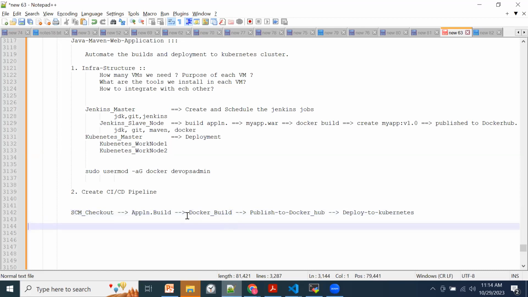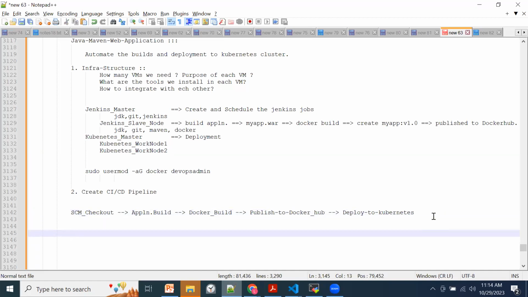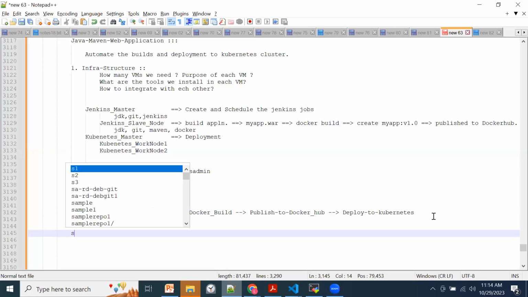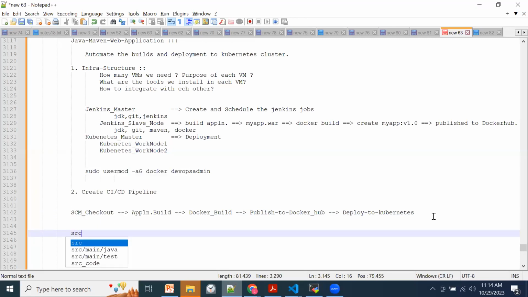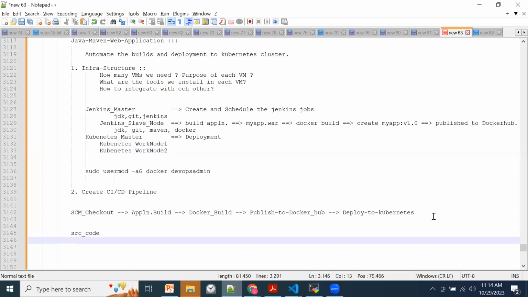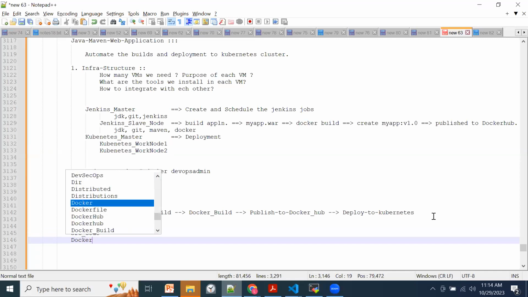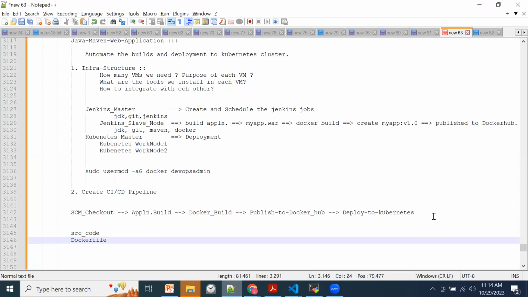So now if you look into this, to perform the application build, what do I need? A source code, right? And similarly, to perform the Docker build, I need a Dockerfile, correct? Hope you remember. Yes.